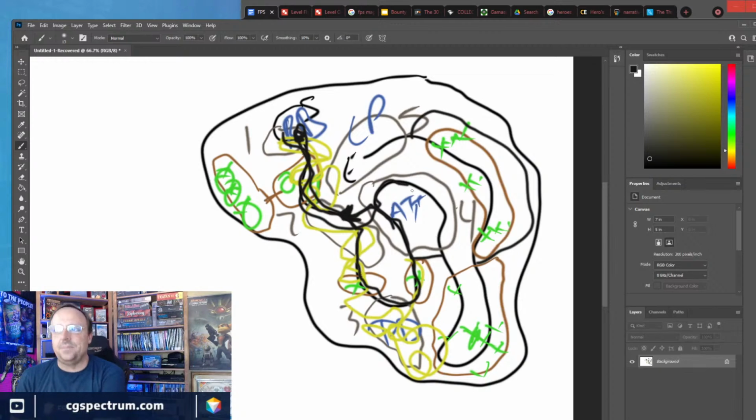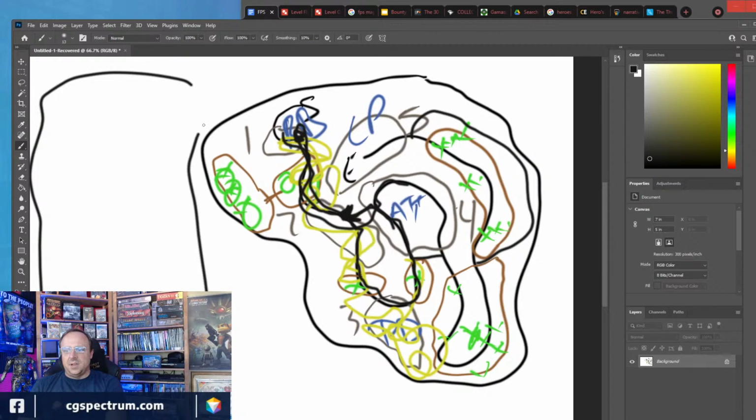So again, starting to think through some of this stuff. You can see even my complete chicken scratch, no artistic skill or ability here. But what I'm doing is I'm thinking through the paths. I'm thinking through the ideas. I'm challenging myself to go, okay, well, do I want a linear level, right? Do I want a branching level? Do I want a hub and spoke? For example, if this was, we'll draw another one here. Let's say this was my level.